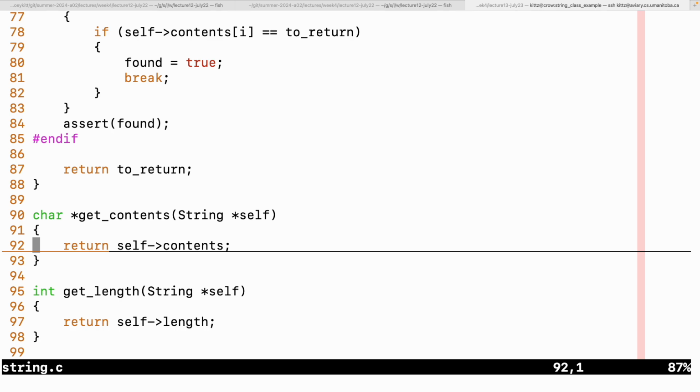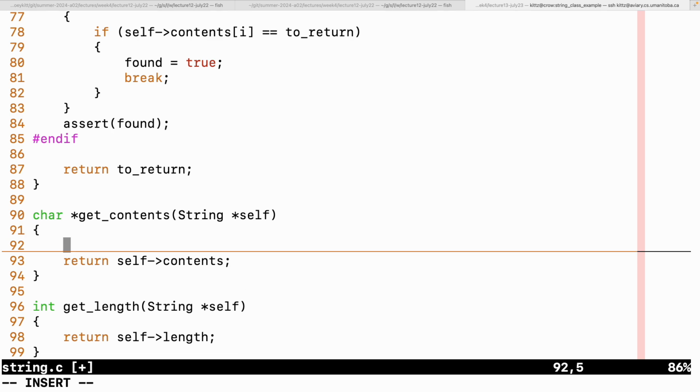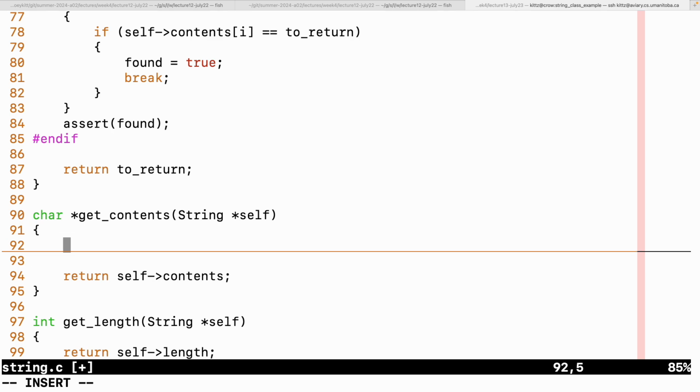So in order to catch the error when it happens of get contents changing the contents of string, or at least what the object is, we could possibly keep a record of what was passed.